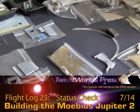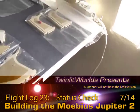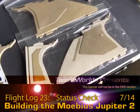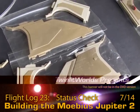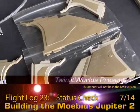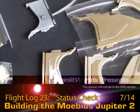So with the floor ready, it's time to figure out where all these parts stand. I've organized them into a few different piles. For instance, these two wall pieces are completely done. These four wall pieces need the slightest of touch-ups, whereas obviously this big piece needs that entire section painted. I wanted to wait and show the masking for that. This piece and this piece need to be painted entirely.